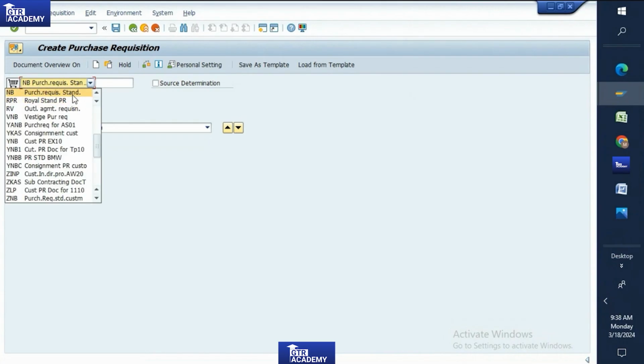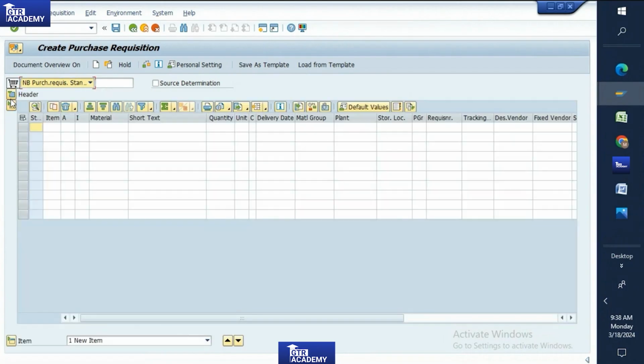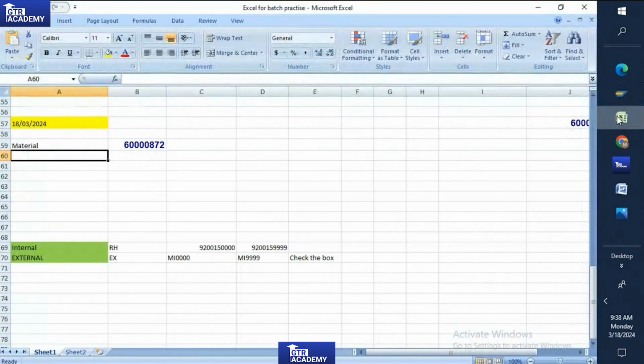Actually, we are taking a standard document. In the configuration part I'll tell you how to configure the document type and what it controls also. Just note down here NB. In the item overview, what do I have to do? Change the material number.